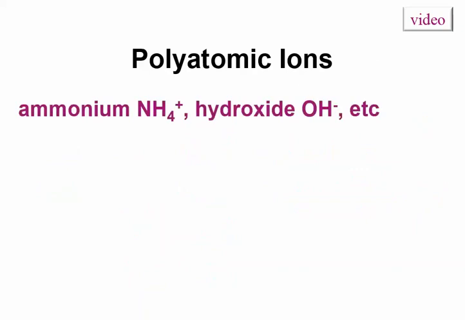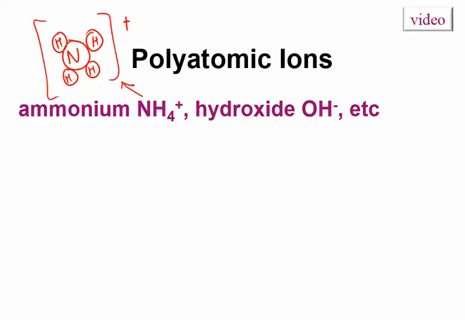Next thing is polyatomic ions. Sometimes you have groups of atoms that form an ion as a whole. So like ammonium, NH4+. This is ammonium. This is a group of atoms that are very well connected together, and overall they have this +1 charge. Those polyatomic ions are very stable.